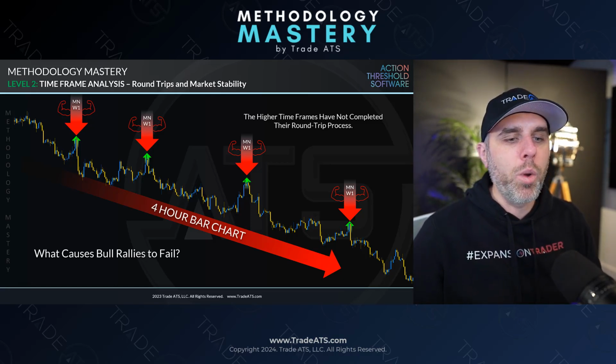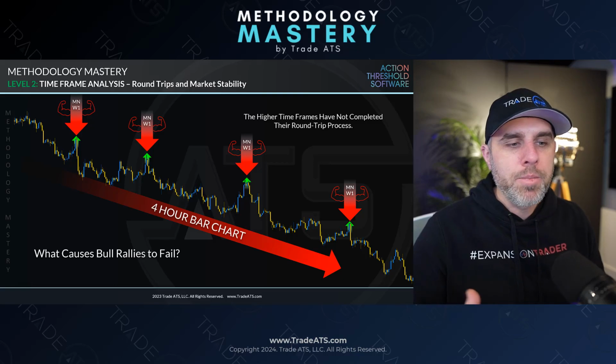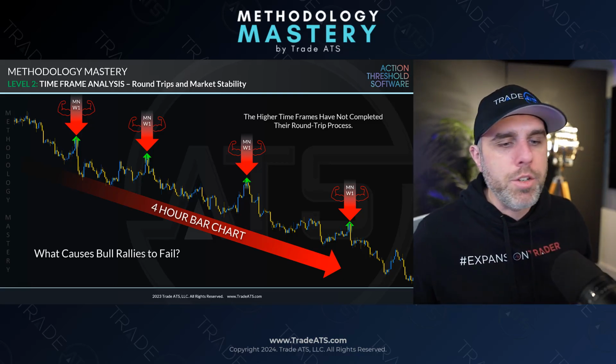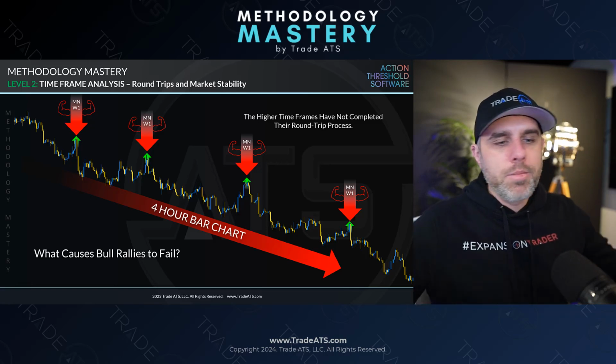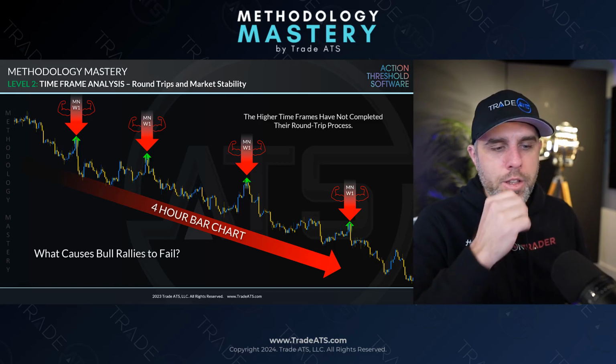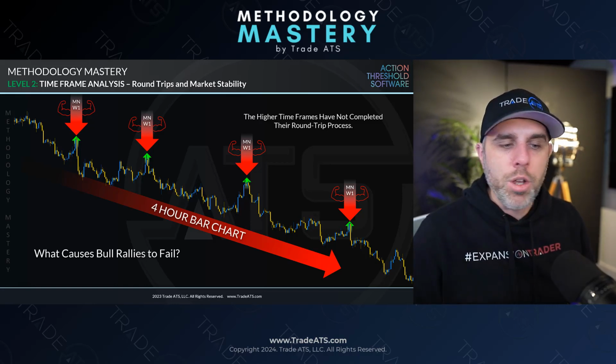That's why you'll see what looks like an aggressive pullback on a 5 or a 15-minute chart, but it doesn't look like much of anything on the 4-hour or the daily. Those guys, everything's good for them. They haven't seen anything that would discourage them at the moment. So all pullbacks that you deal with are only going to be relative to the highest time frame that is still in the midst of their round trip. Everyone with me on this? I know this is a little detailed here. Okay, cool.